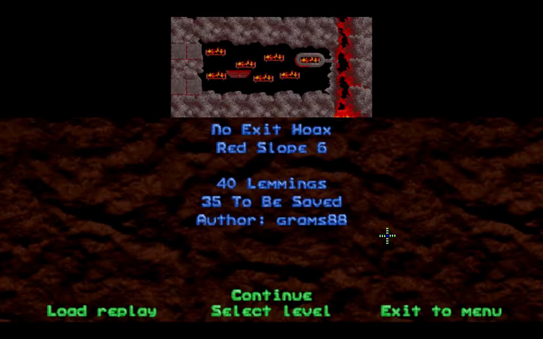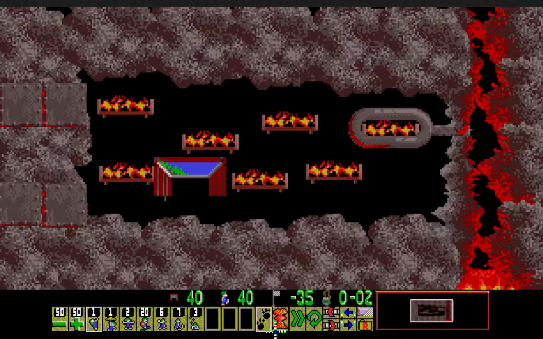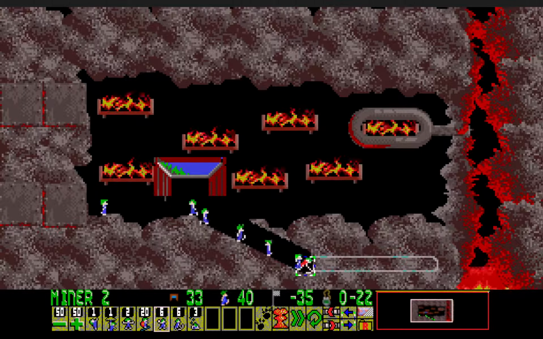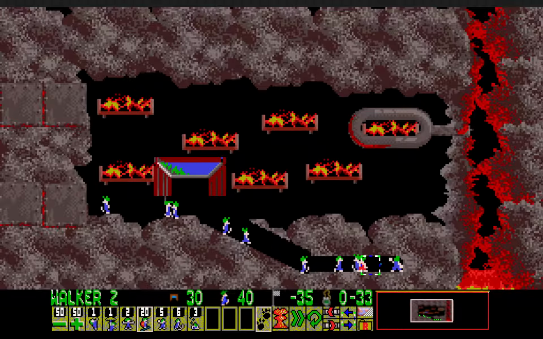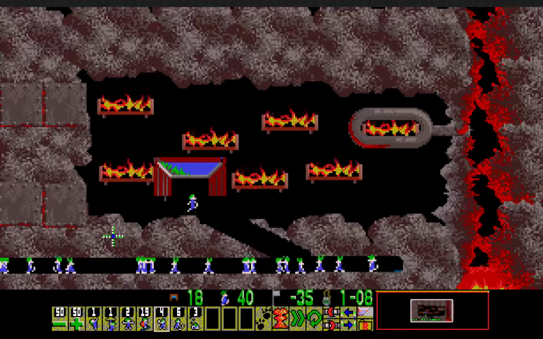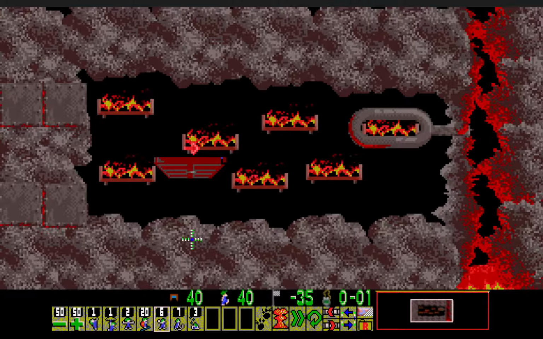Alrighty, Red Slope 6, No Exit Hoax. 40 lemmings, 35 to be saved. Okay, it looks like it's another hidden exit. Let's go. This time it's gotta be in the ceiling. I don't think it might be in the ground this time. Or it could be. Well, let's just go ahead and try the ground for a bit. Nope. Yep, I think I'm right in that, it has to be up here somewhere.